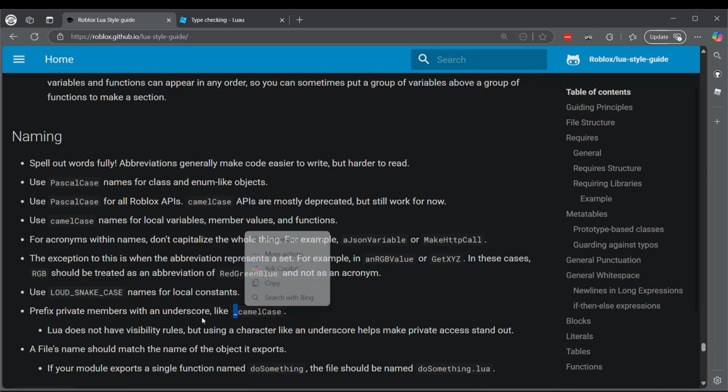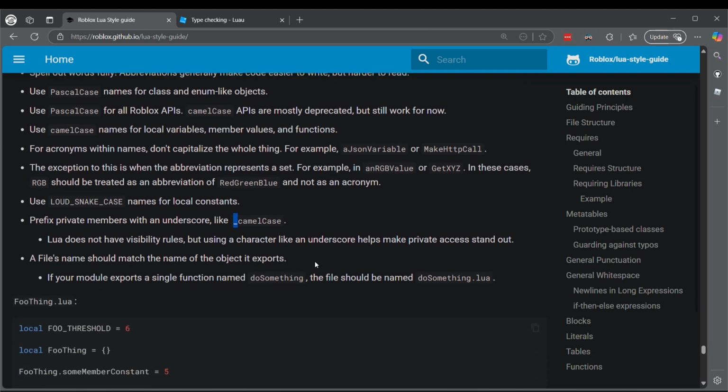But in Lua, you can't make that not visible to your public calls. You are still able to see it and think, oh, I'm not supposed to actually use that, or treat it like I can't actually see it. It just helps make it stand out, right?